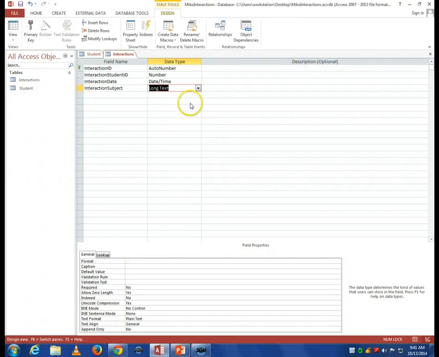And those of you in 2010, you may not have long text because I think that's new. But you may have something called memo data type. I think it's the memo data type. Do you have that, Frank? Yeah. Okay, that's like long text. It's like, you know, you can write paragraphs in that, okay? So I want you guys in 2010 to use, instead of long text, the memo data type, M-E-M-O.